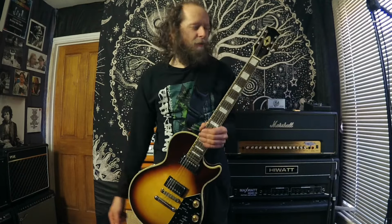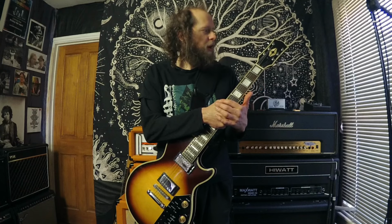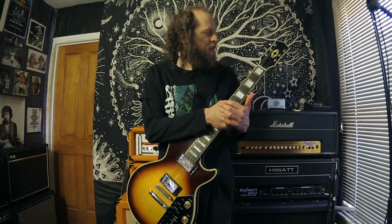Like I said, I'm so happy to have one of these things. I've wanted one of these things for ages. It's not a guitar I'm going to use loads of, but it's one I've just wanted for the collection, if you will. It's such a little curio. I love it to bits. I really do. It's absolutely fantastic. It sounds great, plays great, is great.